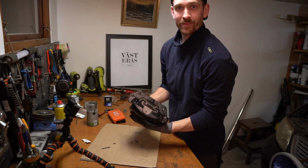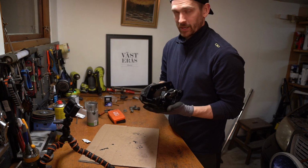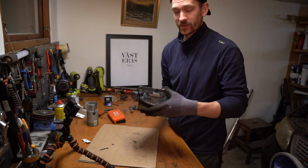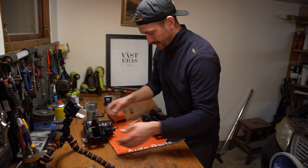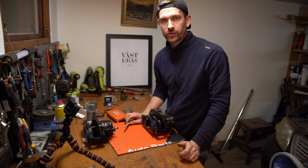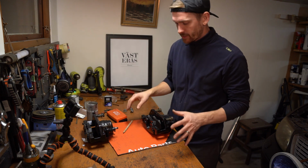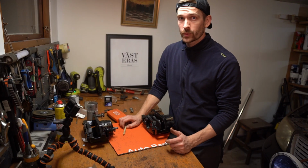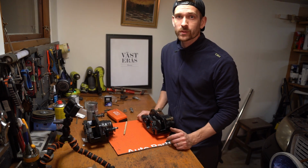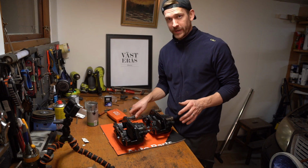There we go. That's a complete brake caliper restoration done by me for the first time ever. Turned out good. So that is how you restore your old brake caliper. I actually paid 233 Swedish kronor to restore both of these brake calipers with the two restoration kits. What is that? That's like $30 US, and they are like brand new. This time it was money well spent to restore these two, and I think they look pretty darn good.